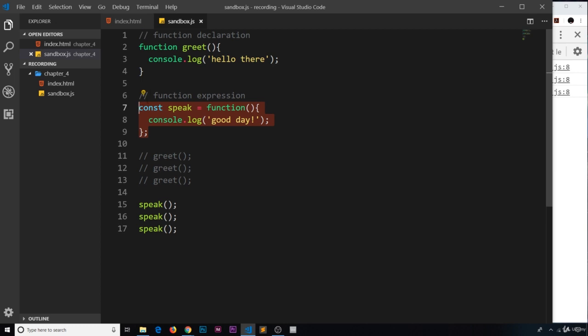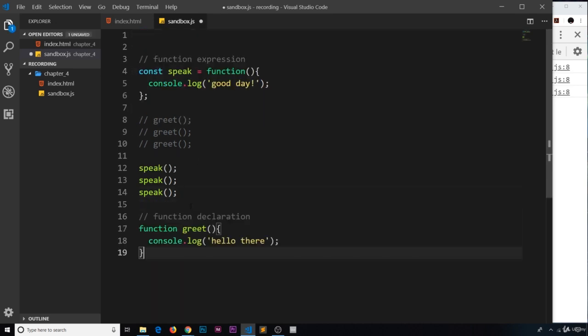So what that means is that we could potentially declare a function using a function declaration down here at the bottom of the file, and we could still run these things over here. Okay, so let me comment out speak and use greet, because what's happening is JavaScript is using hoisting to hoist the function essentially to the top of the file.